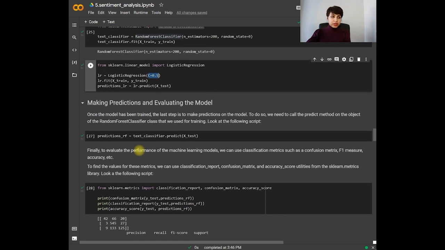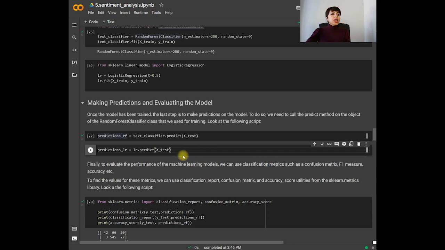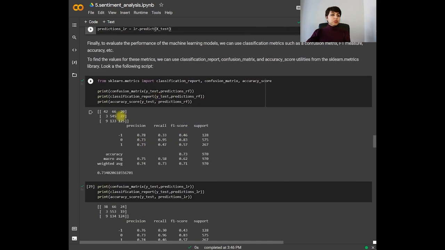Another step is to evaluate our model, and for evaluation we need to put it here differently because that belongs to evaluation. Here is the text classifier for random forest, and the prediction of the text classifier for logistic regression. Then we want to see the performance using the confusion matrix, accuracy score, and also the classification report, where we report precision and F1 score. We already talked about this, what is this value?